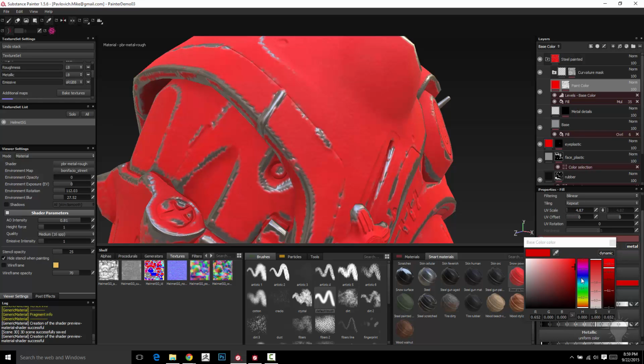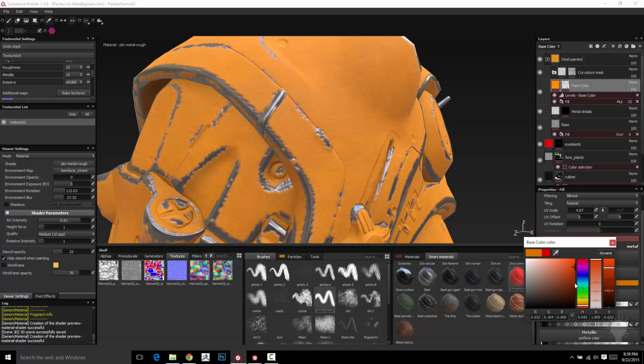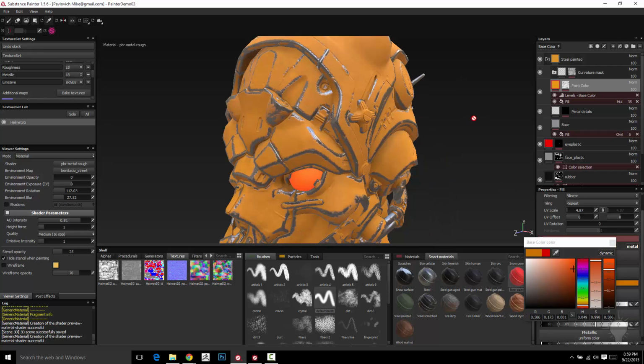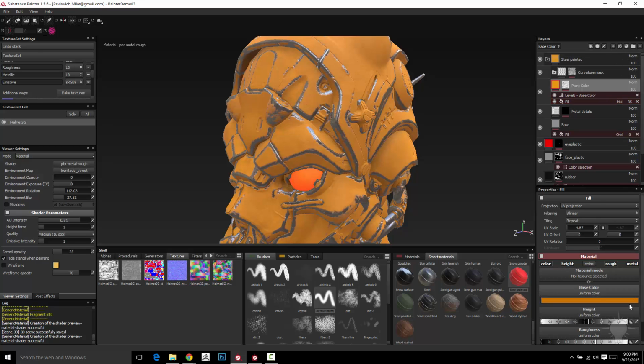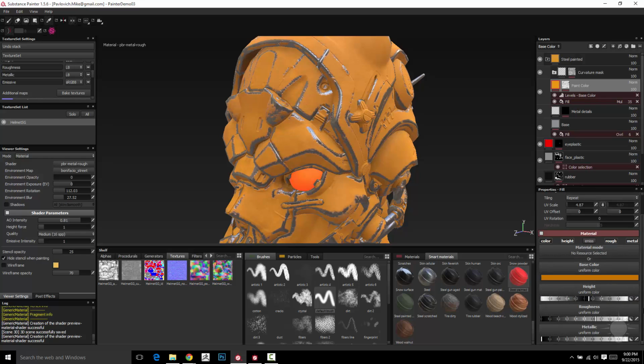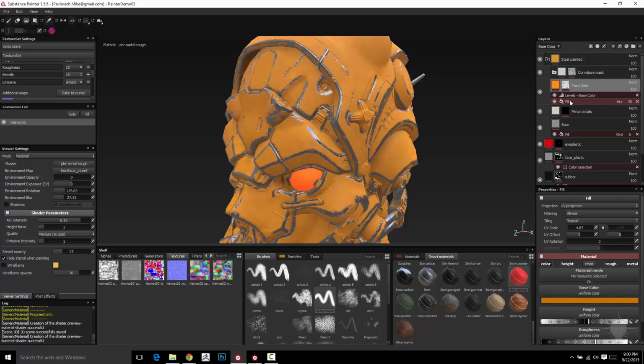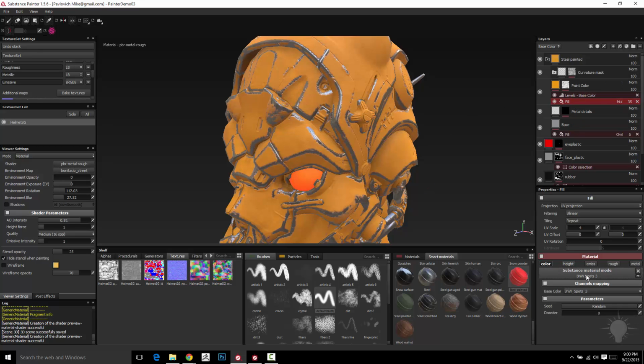We can change the color, so we can make this an orangey yellow here. There's a levels and a fill. So basically, it looks like what they did was a basic fill layer, which gives you access to these basic material settings right here, right? And then you can go up here to generate and add a fill.